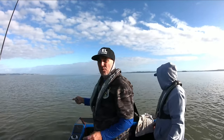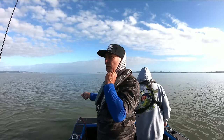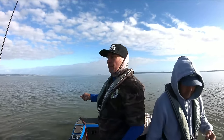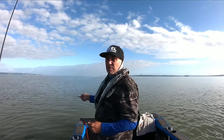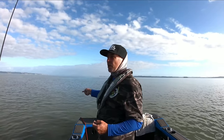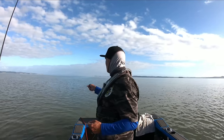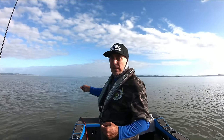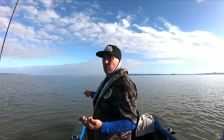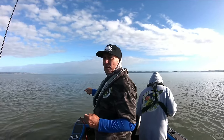And we're fishing a spot that can hold some real nice fish, but the tide is wrong for us, but it's on the way out, so we thought we'd try here first. Never pass a spot that can hold good fish, even if it's not the right tide. Probably give it about an hour here, and then if we get no joy, we'll head out to another spot further down.